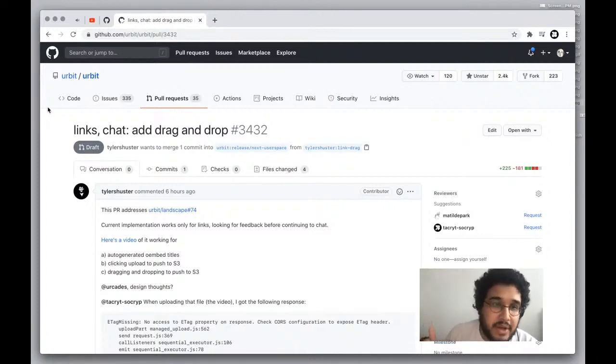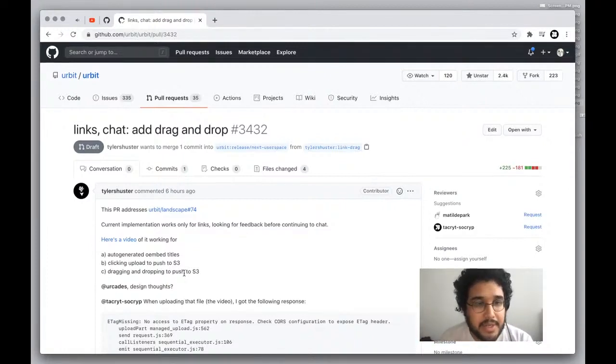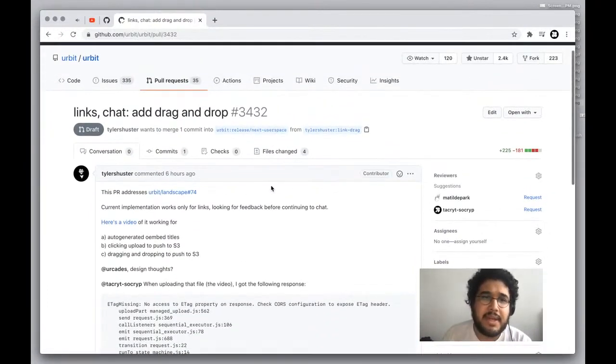And in this case, Tyler created a branch or an alternate reality in which one can drag and drop things from one's desktop into landscape itself, which is awesome. I'm really glad that he's working on this. And so normally I would have to basically go into GitHub, perform a procedure in which I take the sort of main timeline of development and then replace it with Tyler's, so that I can basically get a look at what he's doing live, and I can click into it and see how it's working.